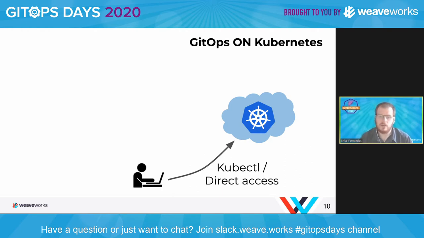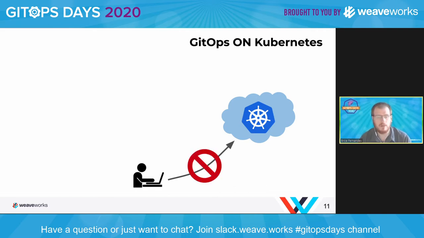And typically what you used to have is kubectl direct access, right? You'd have a direct access into your environment. And I think Cornelia said yesterday that kubectl is the SSH of cloud native. And I think she's absolutely right. It's an anti-pattern to use SSH to manage an environment if you're a sysadmin. It's an anti-pattern to manage a Kubernetes cluster with kubectl if you're an operator of a Kubernetes cluster. Those are anti-patterns. So we remove those patterns altogether.